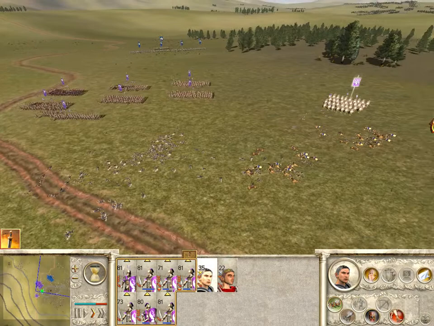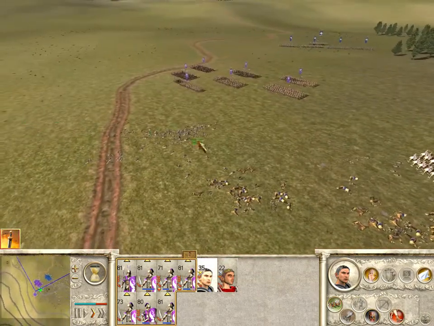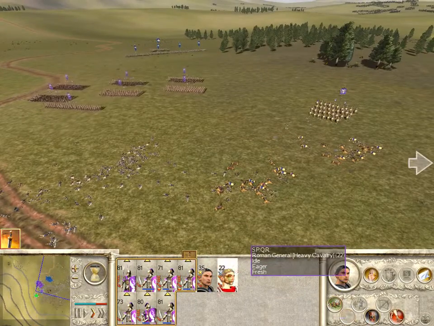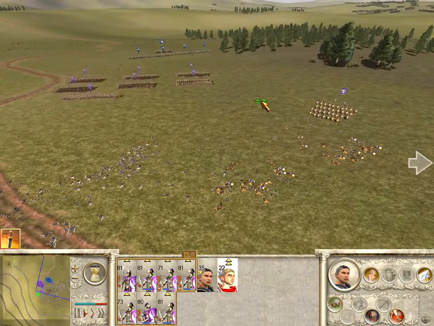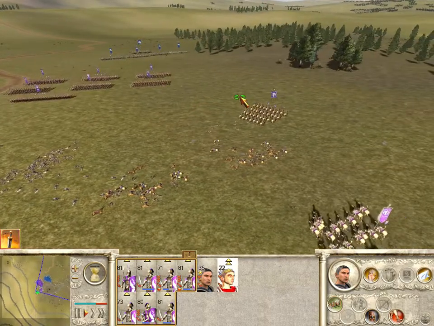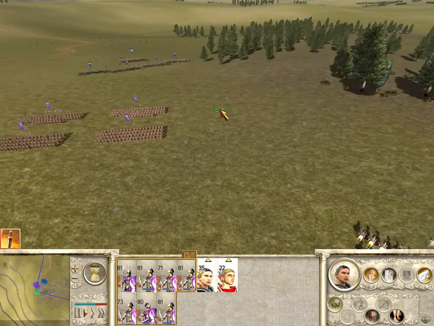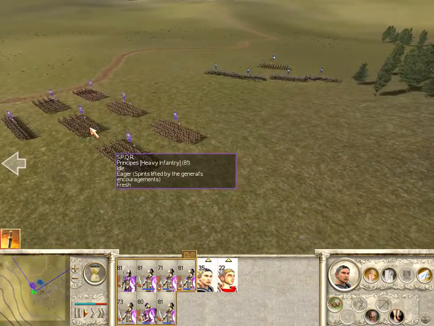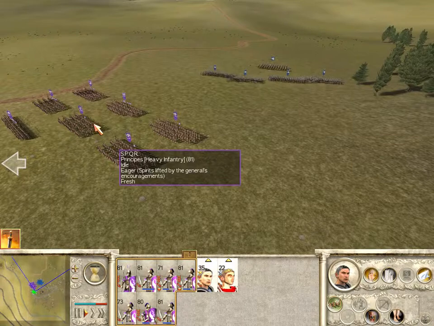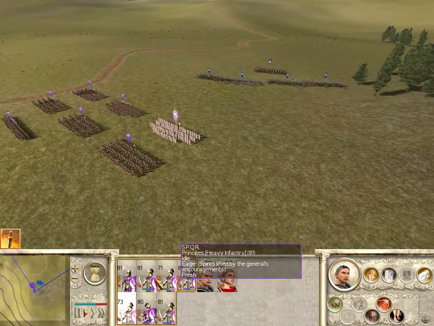One reason for moving up is to make things happen a little more quickly. Where's my other general? Oh, he's down there. Let's get him up here. Units! Move! Move! This is the one that's empty, that one.